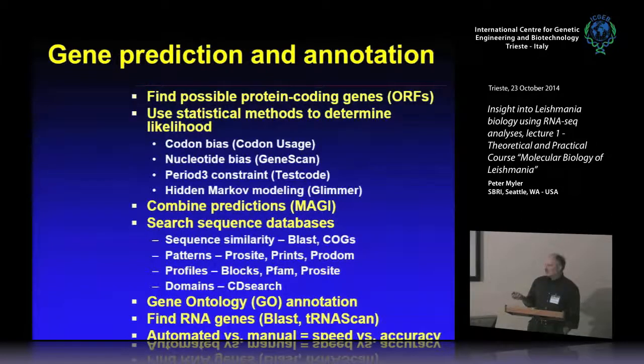Oh, and a bottom part here that's getting cut off is that you can do all of this in an automated fashion. You can write an algorithm that will go through and do all of these sequentially and make its own calls, or you can do it manually. And obviously, if you do it in an automated way, it takes a lot less time, but it's not as accurate as doing it manually. So basically, what we generally do is make a whole pile of automated calls and then slowly over time curate those so that they become more accurate.